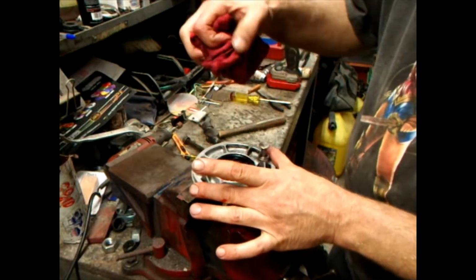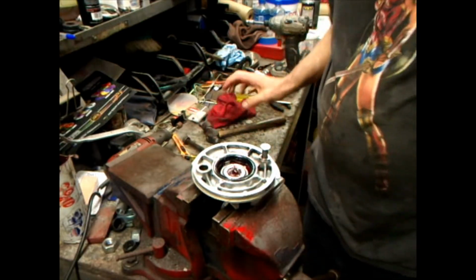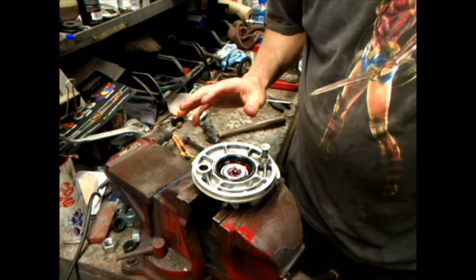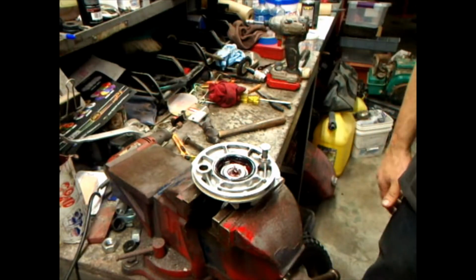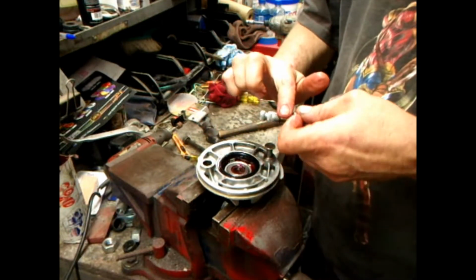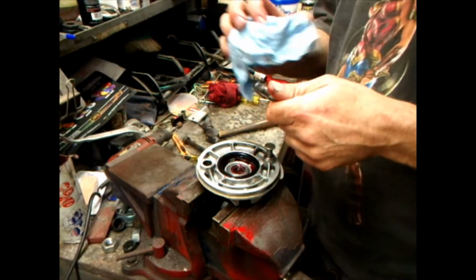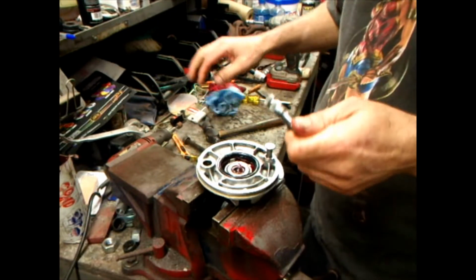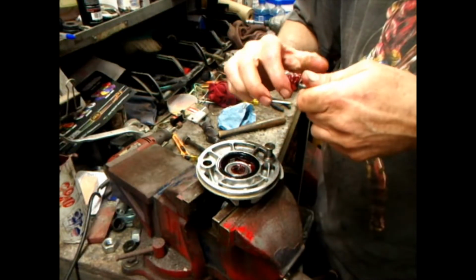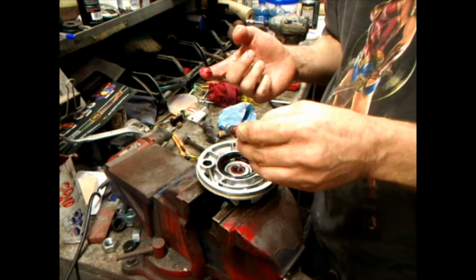But from what I understand, those factories that put these motorcycles together, they wear white suits. I don't know if they still do, but the thing back in the day was you wear a white suit putting these motorcycles together, and if you get your white suit dirty, then something's wrong. I watched a documentary on Honda motorcycles.